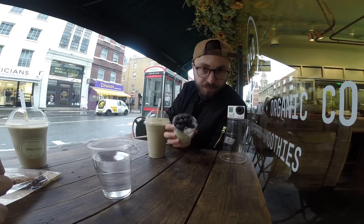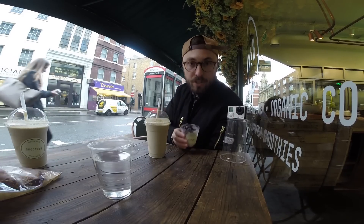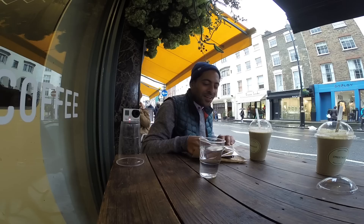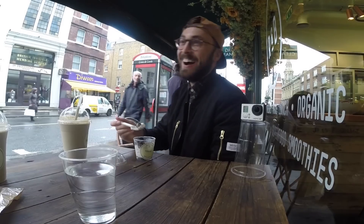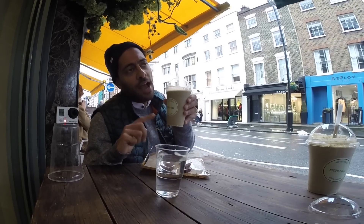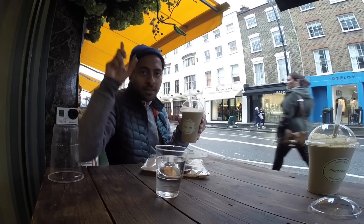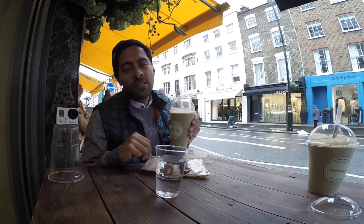That is freshly made coconut yogurt with blueberries, chia seeds, and flax seeds — it is delicious. This banana bread is definitely cleaner than the banana bread I make at home with chocolate and butter and all that kind of stuff. This smoothie is gonna be sick after a workout. If you ever go to One Rebel, check out our video. Get one of these Lean Amin's or Gym Freak smoothies right after.